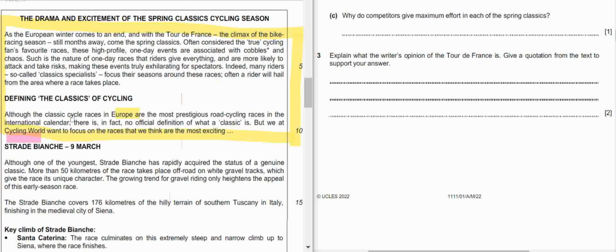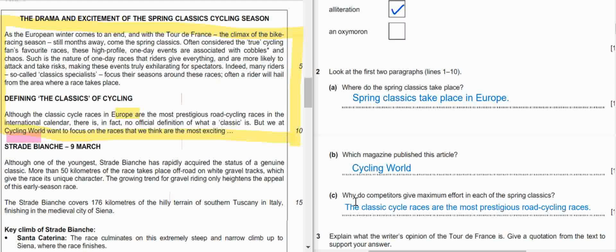Let's open up the answer. Here we go, we type down the answer: the classic cycle races are the most prestigious road cycling races. Where do we find the word prestigious? Here: the most prestigious road cycling races in the international calendar. That will be the reason why competitors give maximum effort in each of the spring classics.